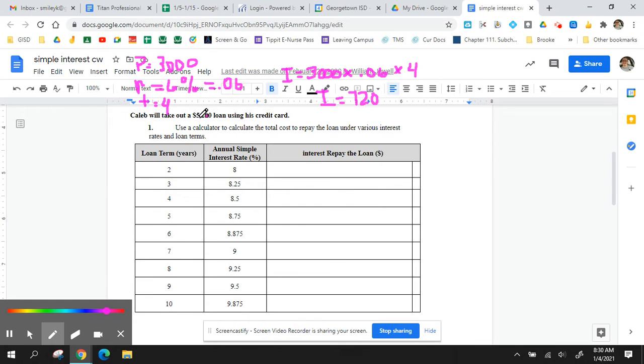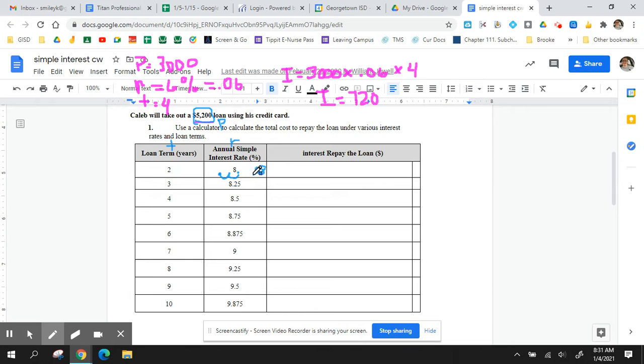So for this bottom part here, we have our P located right here. Let me change the color so you can see it. It's 5,200. That is our P value. Here's our loan term in years, so that's our T. And then here's our R, our rate. Now remember, every one of these in our rate column, we're going to have to change to a decimal. If it doesn't have a decimal, you start at the end of your number and scooch it over 2 places. So we really get 0.08.